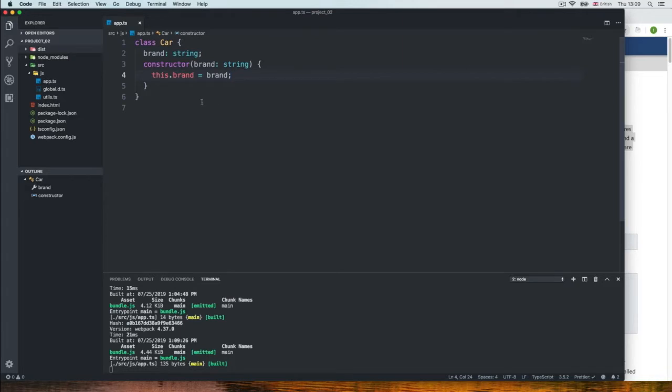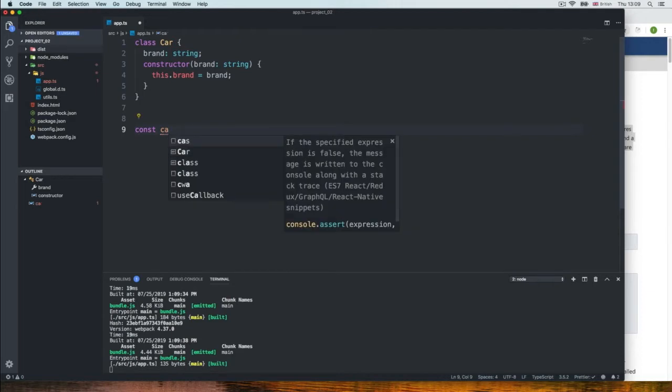Now, since you have a little bit more experience on TypeScript, we could easily, and you know this, do something like this, much easier. But again, I'm teaching you, so I need to be a little bit more explicit. Okay, so then of course we create a const of a car, right?